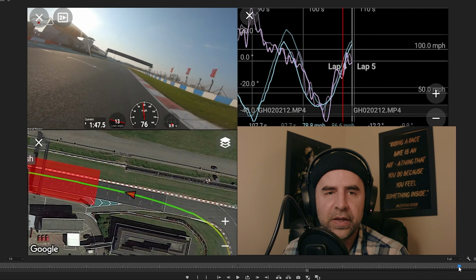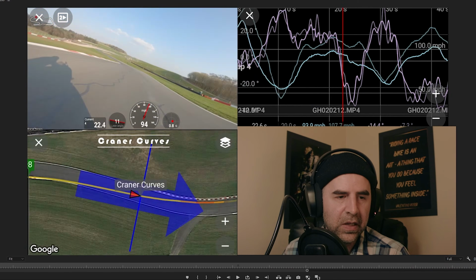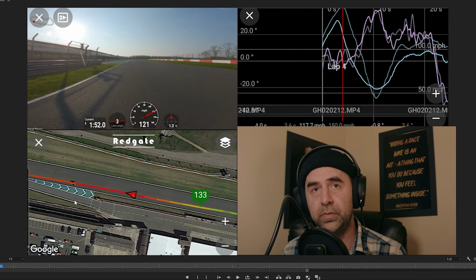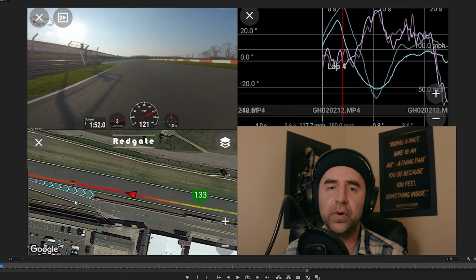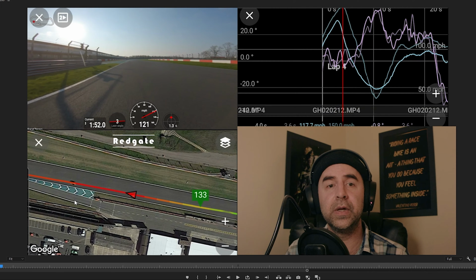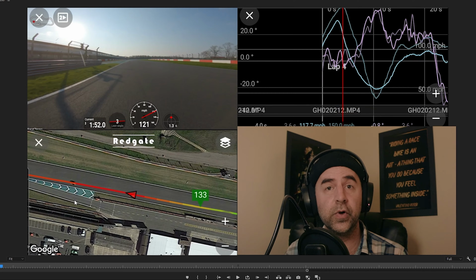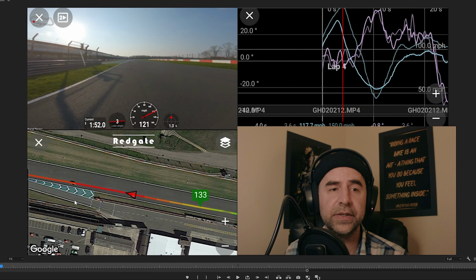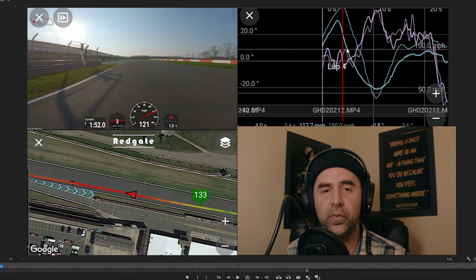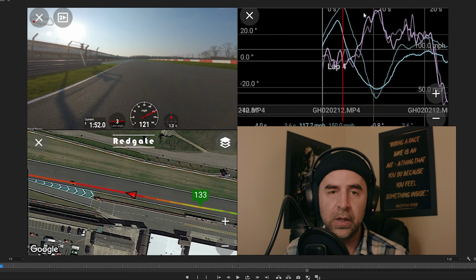One great thing about Race Chrono Pro is that you can import other sessions. You can import your friends' sessions. There's actually a section where you can buy some sessions from pro racers and people that have done this track before. I've imported one from a racer here, and I can see it compared to my data.